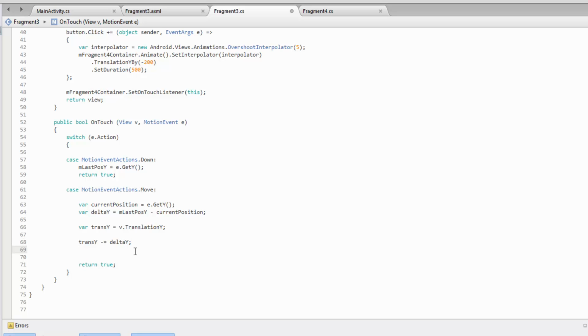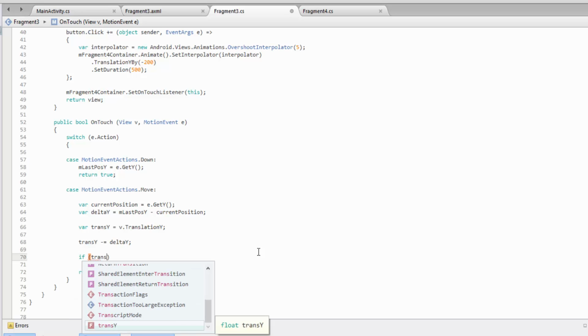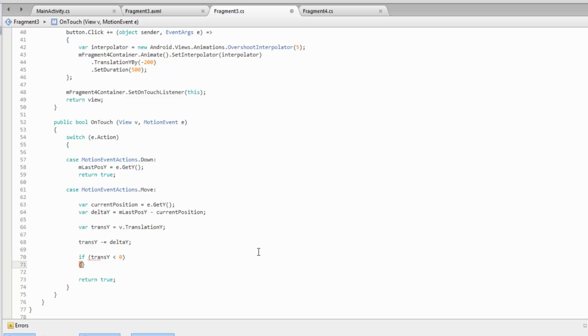Or when you do minus equals and it's a negative value, it's actually going to increase the translation, right? Because the minus and minus makes a positive. And then we'll actually increase the translation, therefore hiding it. And that's when the user is moving it down, so hiding it. All right, so that's going to work out perfectly. But we do want to normalize it. So we don't want it to ever go less than zero. So we don't want the translation to ever go less than zero.